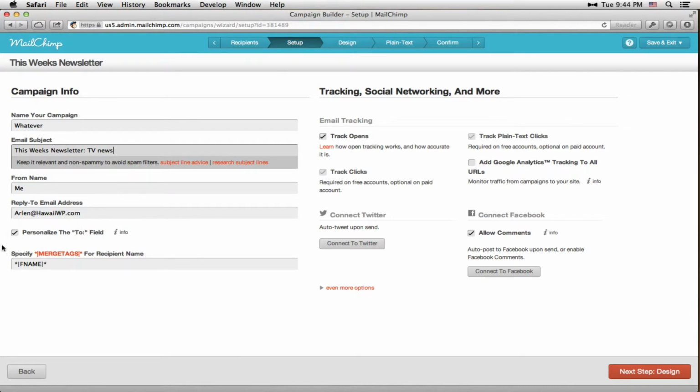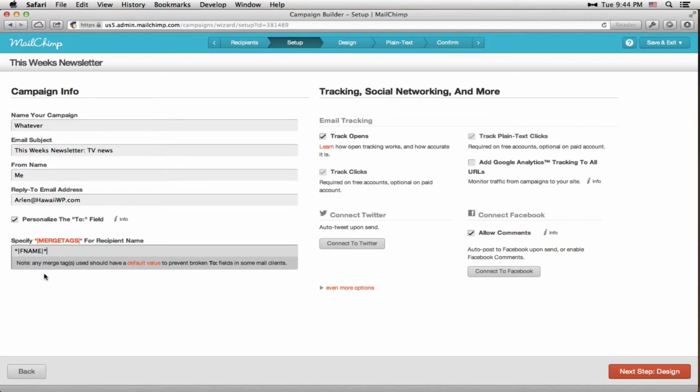Now, here's a very important field. Personalize the to field. So if you want to personalize this, when people get emails, usually it says your name there. This is very important.